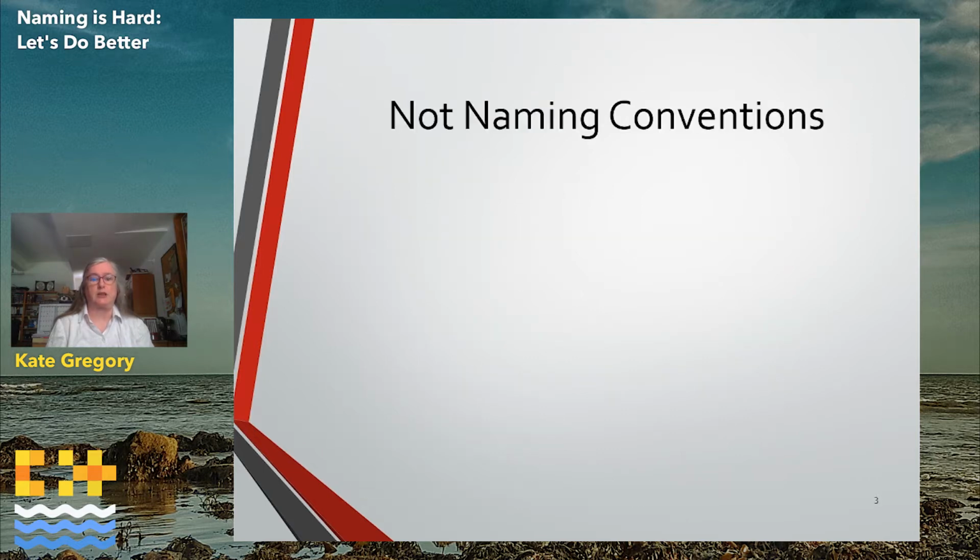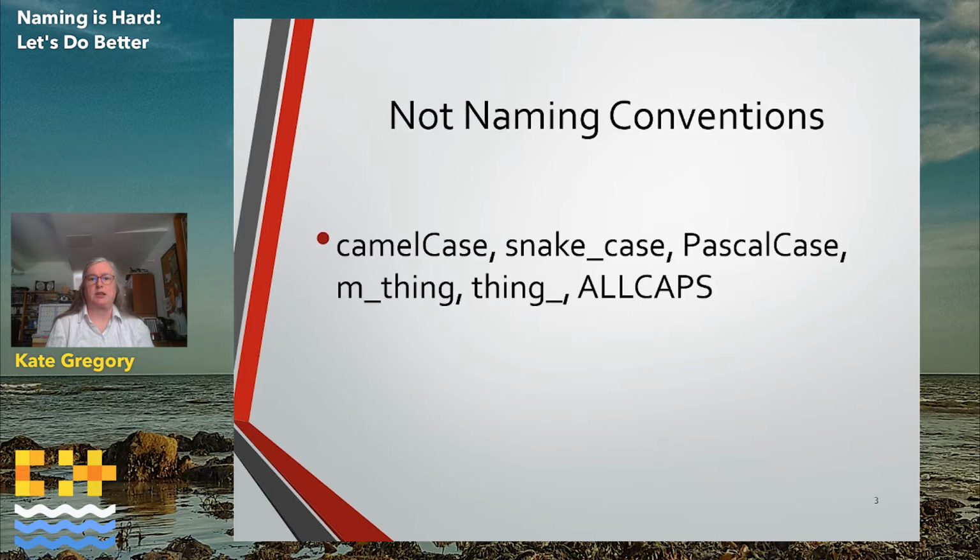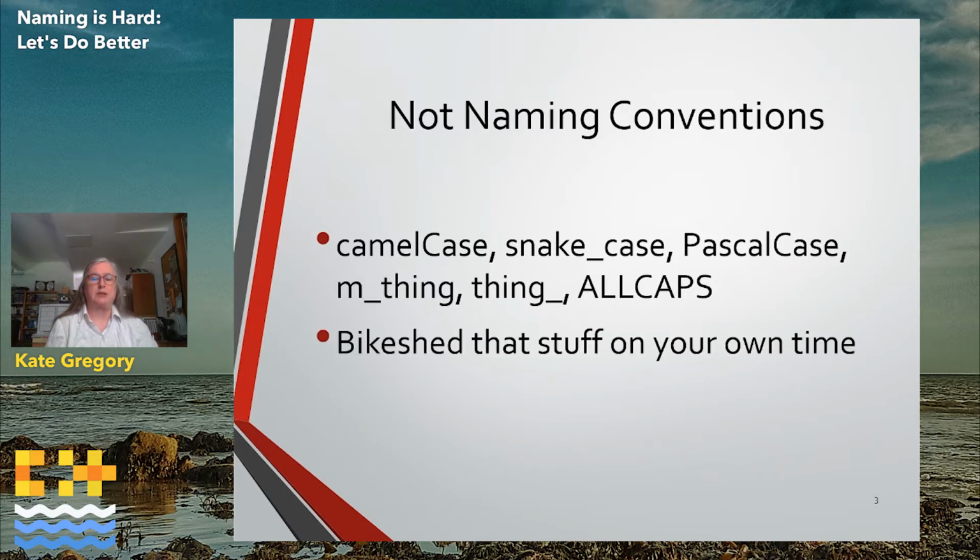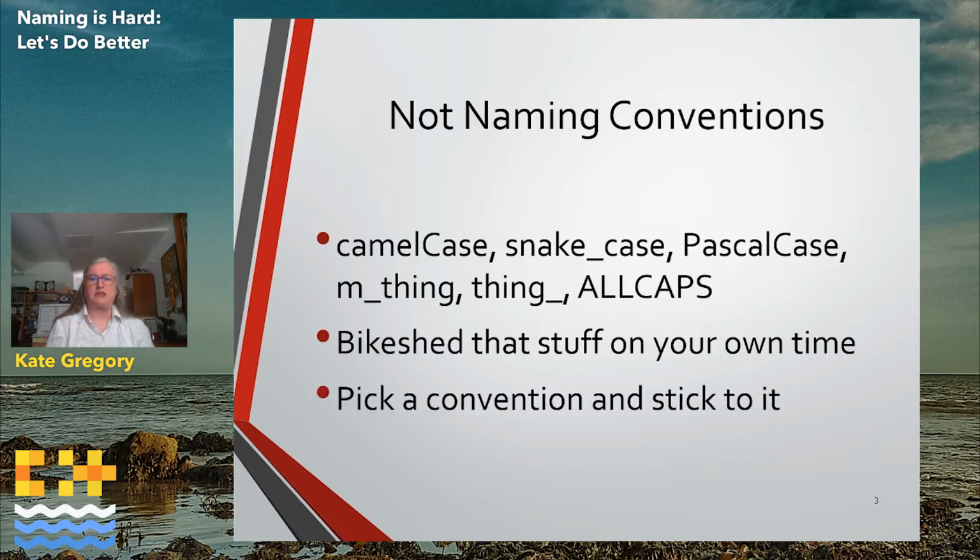Now let's be clear. I could not care less about what letters are capital and what letters are lowercase, or whether or not your great-grandfather was killed by an underscore and therefore you never use them in your variable names. To me, that's all just bike shed. Just pick a convention and stick to it, right? This isn't about whether a class is called Employee with a capital E or employee with a lowercase e. It's about whether it's called employee or associate or person or struct 17.